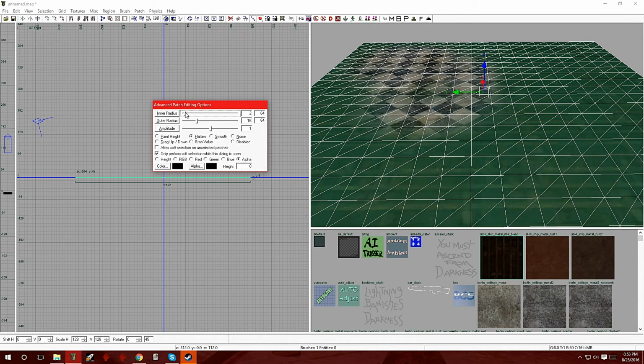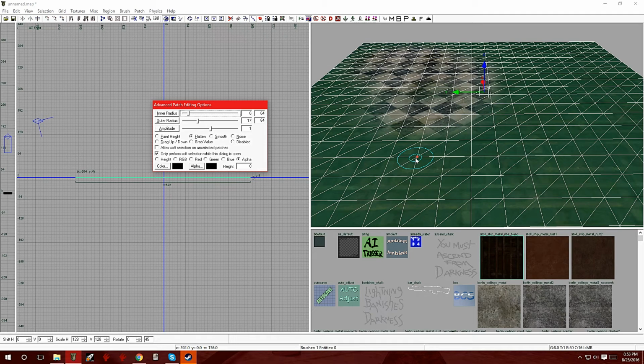So you always want to keep the inner radius smaller than the outer radius. If not, then it won't really show you anything. So make sure you keep the outer radius bigger than the inner radius. And as you can see, now it'll start blending the little area within the circles.